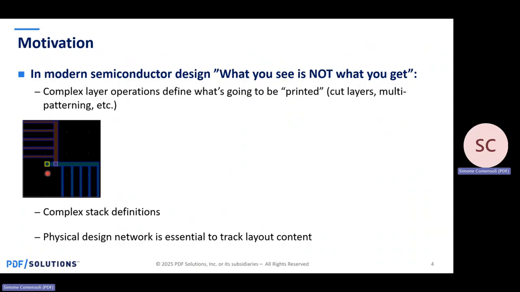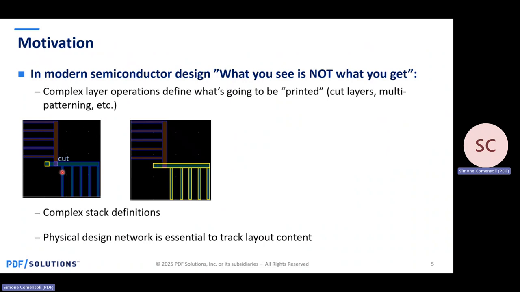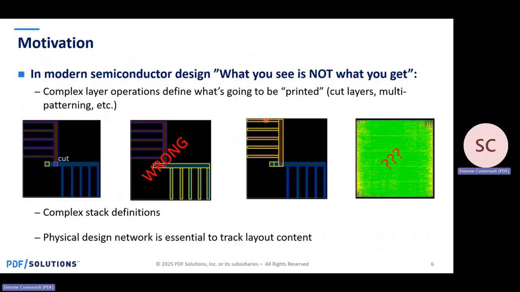For instance, let's say we want to track what is connected starting from the little box I marked in yellow in the picture. One might think that the electrical network connected to the starting point is the one highlighted, but at the intersection between the green polygon and the brown, a cut shape is drawn for the green layer. Plus, this is a double patterning, and so we have continuity between the green and the brown shapes. As a result, this is the right connectivity path, and this is wrong.